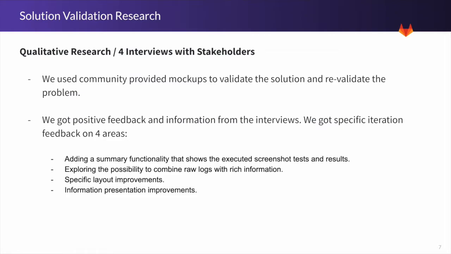And then we got a lot of information. We got a lot of positive feedback. This is the right direction for this feature. But we basically got major feedback in 4 areas. One was the importance of summarizing things, showing that something happened and what's the context in general of the things that happen. The second thing is exploring the possibility of having both a raw log and a screenshot combined, because sometimes people don't want to go between all of those things back and forth.